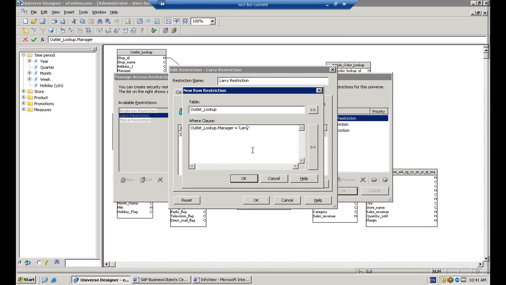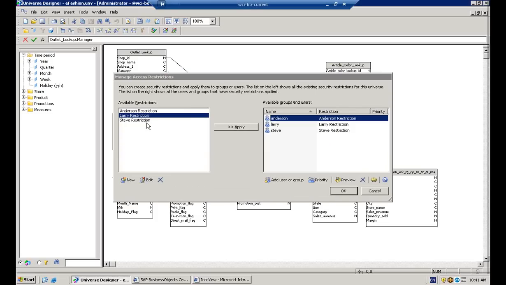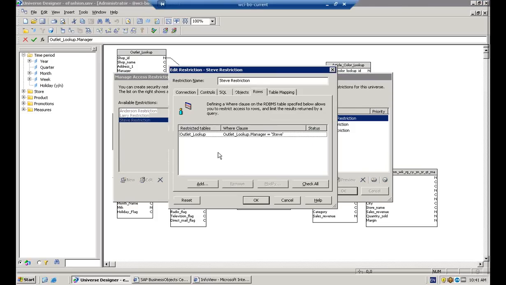Now, one important thing about this is that when you're setting this up, make sure that it's spelled correctly, because this is case sensitive. So if you have Larry in your database as lowercase l, A-R-R-Y, it's not going to pick it up in this case. So it's case sensitive, so if you're going to hard code data in here, you have to make sure that it matches your database value. Right? And same thing goes with Steve. So if I click on edit, you'll see here for Steve, I've got the same database restriction associated to it.